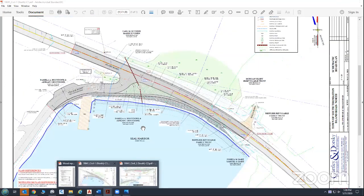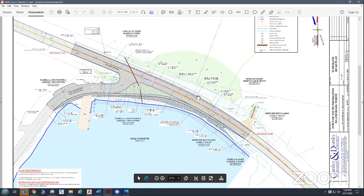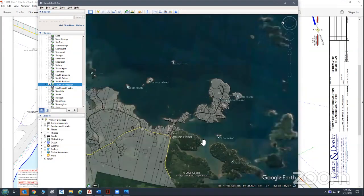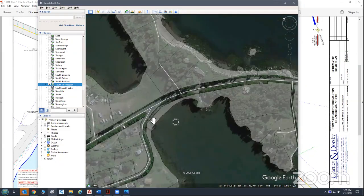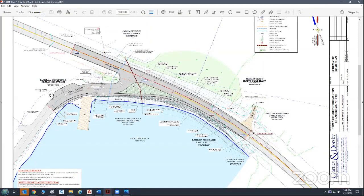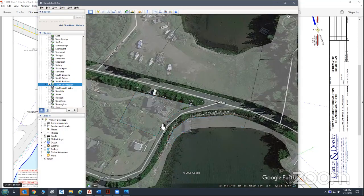Going back to the other section, it's the same thing. This is your right of way that you have roads in. We have proposed nothing beyond those right of way limits for this one. So even including this parking, right now that right of way line kind of juts up there. You've got property lines right here, but it juts up into that property. Here's that corner. You can see that sharp bend right here that coincides with that straight line along that section. So even with those property lines, everything's proposed to be within the right of way.